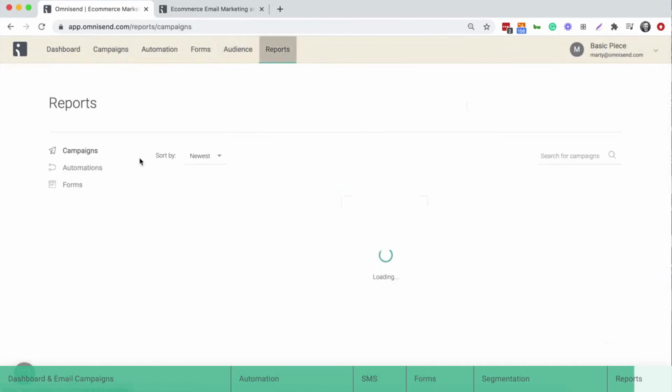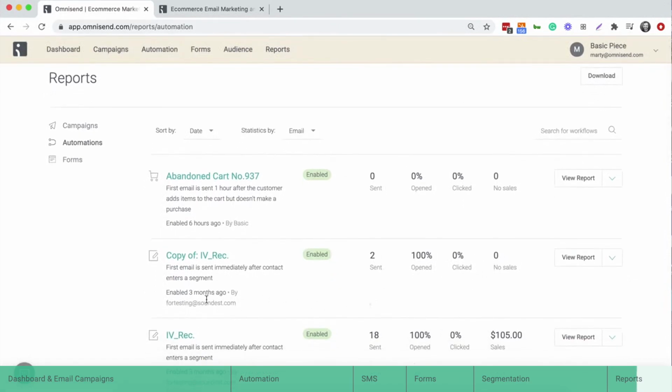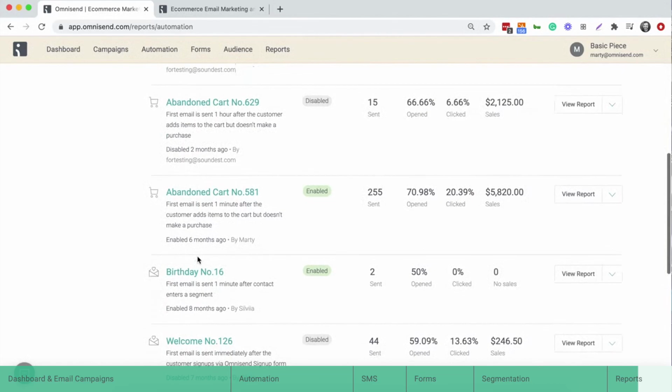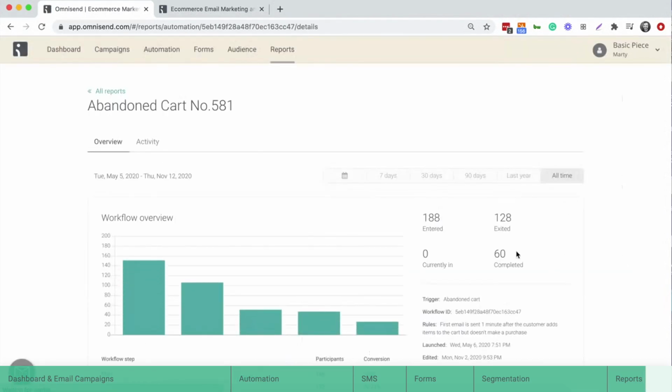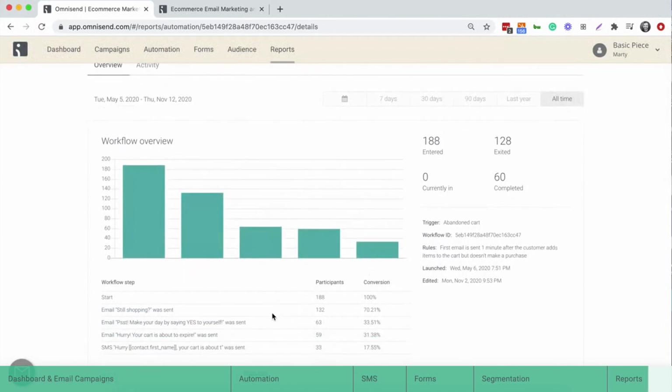The last part of reporting will also show you very similar information, but specifically for your automations. So you can see of all these automations I have enabled right now, we'll show you the stats. So you can see, for example, in that abandoned cart workflow, I've sent it to this many people. The open rates look very good, click rates, sales. If you want to see reporting on these, we're going to show you each step of that workflow automation where your customers are converting. So here you can see I have 3 emails and a text message. So 4 specific messages in this workflow.